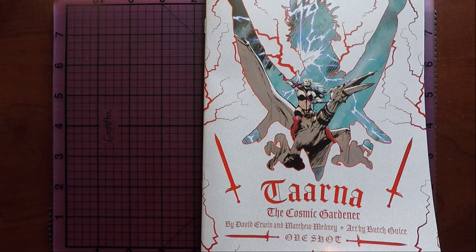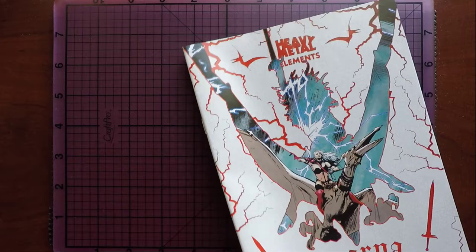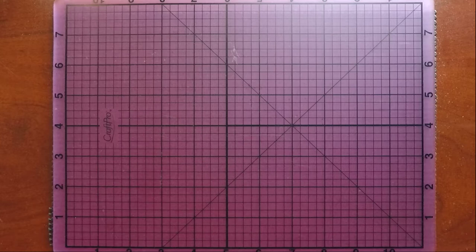And of course the cover — Tarna in the iconic pose. How many times have we seen this in movies? In fact, I'm pretty sure that's like the exact shape of the bird from the movie poster right there. Anyway, let's get into this. The actual name of the book — I should get that straight — is Tarna Elements. So the 'cosmic gardener' thing on the front is just like a secret subtitle that's unofficial; it's not even an official subtitle.